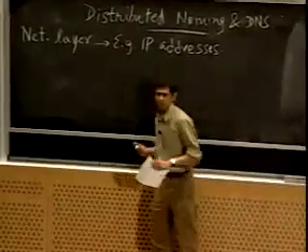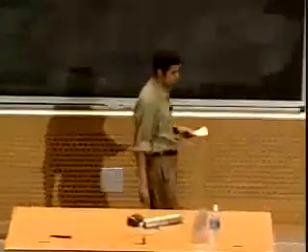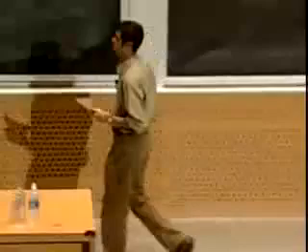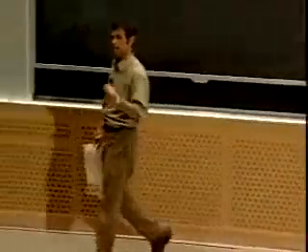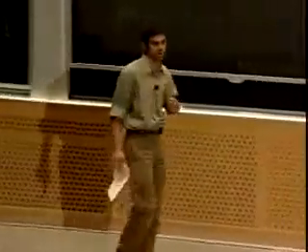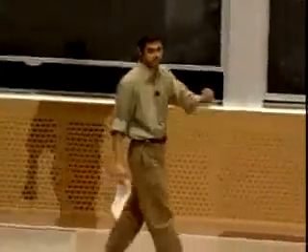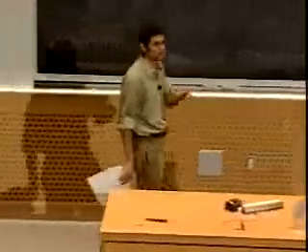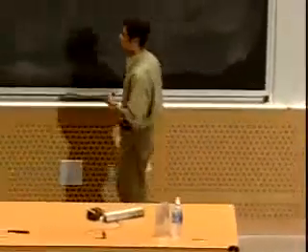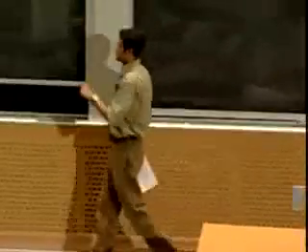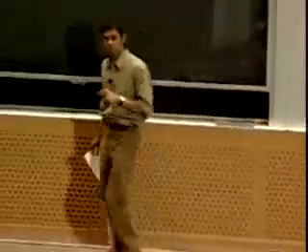So if you think about it and go back to our very early lecture on naming, an address is really just a name, but a name that's been overloaded with information that allows the user of that name to locate this object. So an address really is a name that has overloaded information in it that actually allows for it to be located. And in fact, an IP address is nothing other than a name that tells you where in the internet topology the entity being named by this IP address is located.